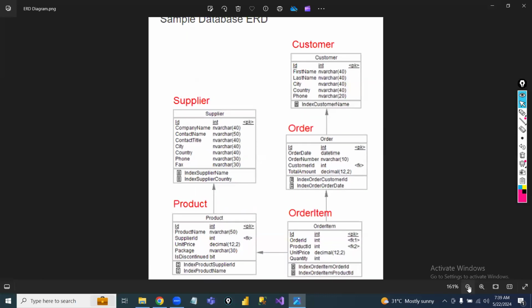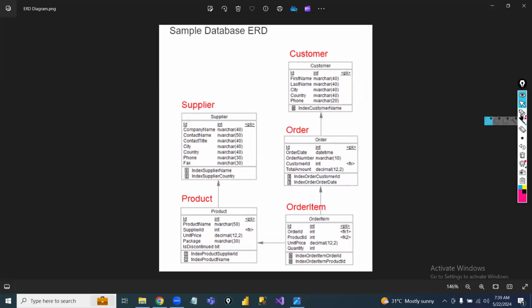So guys, in the previous session I showed you that this is a customer table and this is a primary key, and my primary key is 101. And why have we declared it? A primary key is a combination of unique and not null values. 101 is my ID and I have placed three orders: order 1, order 2, order 3.